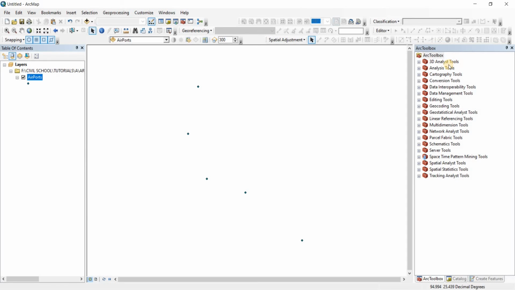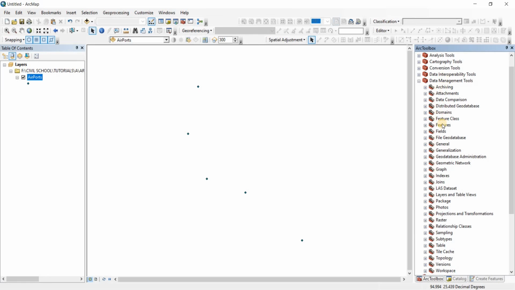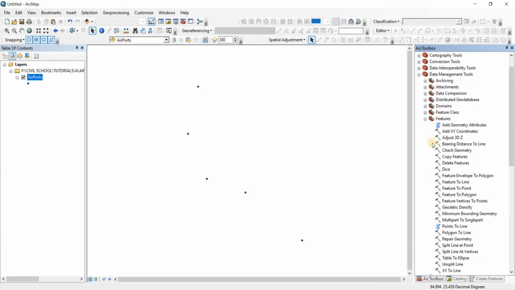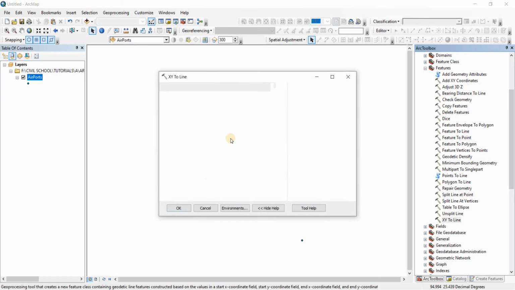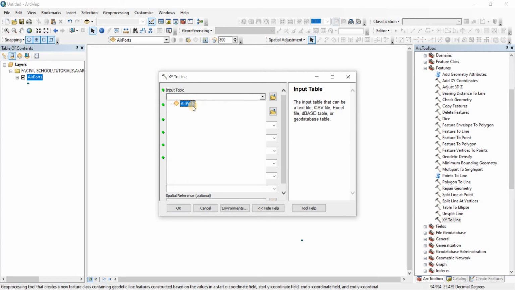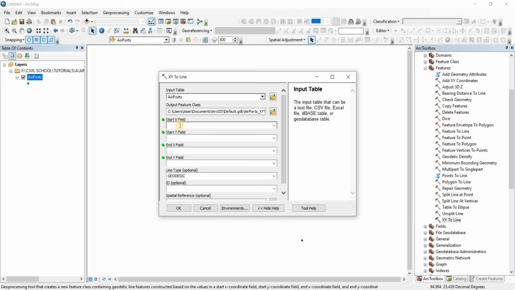Now we go to our Arc Toolbox. From there, we'll go to Data Management Tools. From there, we'll go to Features. And at the bottom we have XY To Line. There we go. The input table is airpoints. There you go.